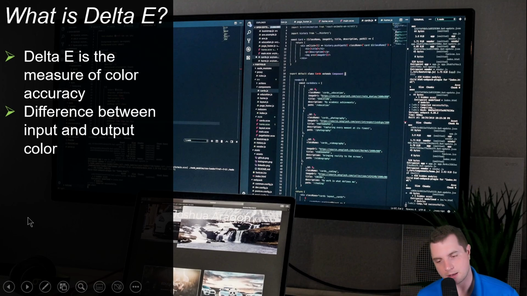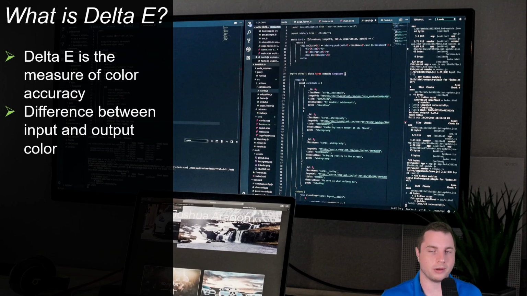Since we're talking about monitors, monitors are only so accurate when displaying color. And in general, from a marketing standpoint, from a business standpoint, people that make monitors, unless you're in the professional market, color accuracy doesn't matter. It just doesn't. The reason for that is because most people can't tell the difference between color anyways. So if they can't tell the difference, well, you can save a buck by not color calibrating.